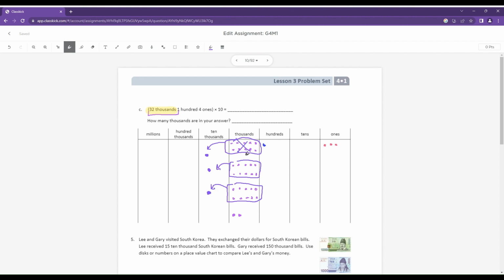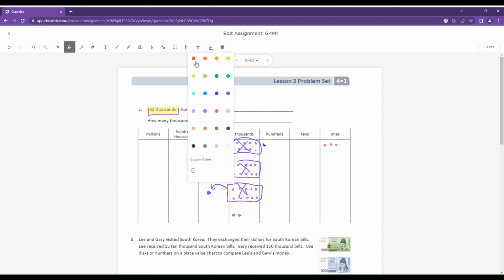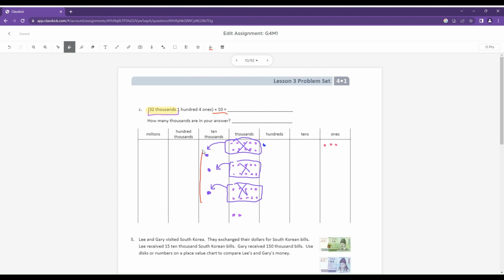Okay, so I took care of those thousands. I didn't multiply them by 10 just yet, but I just regrouped them so they would be over into my 10,000s place. Now in red, I'll multiply by 10. So when I multiply by 10, these are going to get moved over here to my 100,000s. These two remaining thousands are going to bump over here to my 10,000s. And these ones over here, when multiplied by 10, are just going to bump over here.